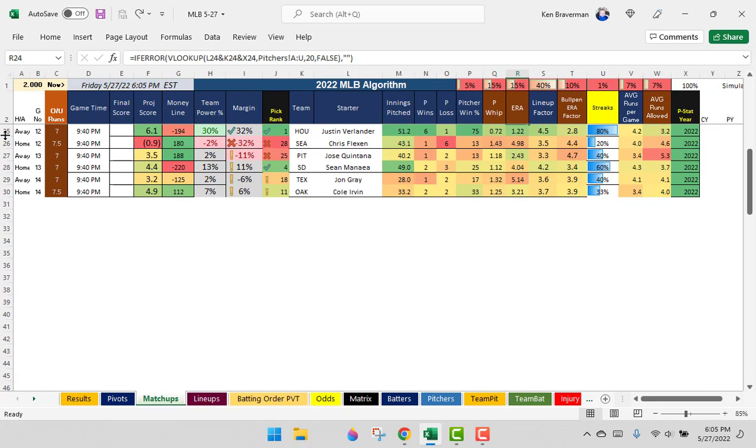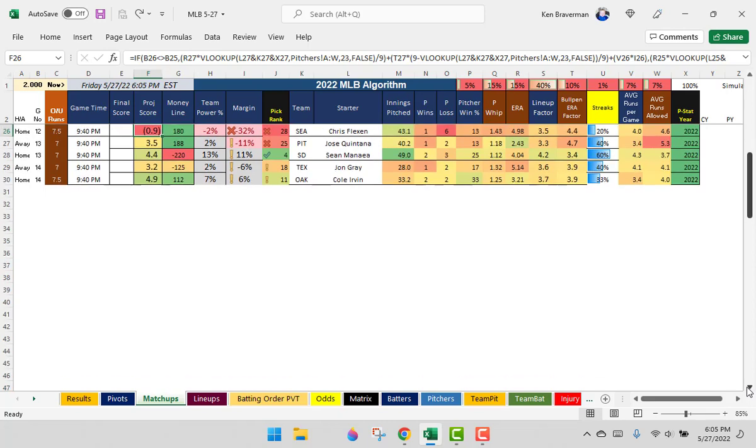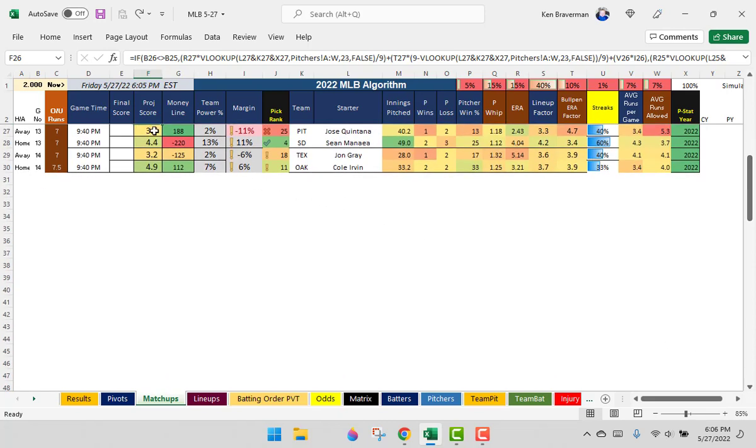Here's the number 1 pick of the day in Houston and Seattle. It just says Verlander is very, very difficult to deal with. Seattle team's lineup factor is only at 3.5. This is probably not confirmed lineups yet, but flexing having a bad run. So only minus 194, actually, to win for sure, and it says take the minus 1.5 because it can't even come up with a positive run prediction for Seattle given the disparity here. So Houston is the number one pick of the day, and somehow not even worse than minus 200 if these lines are correct. Pittsburgh and San Diego.